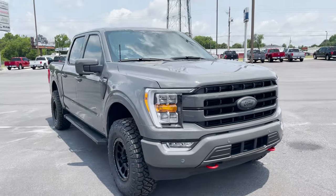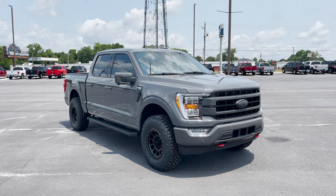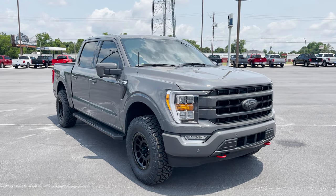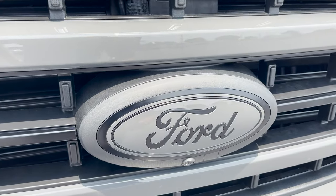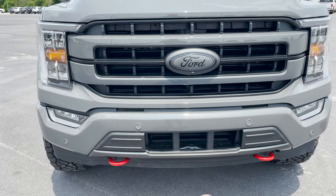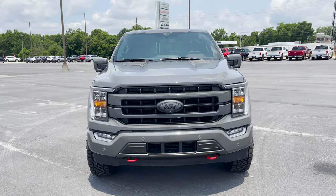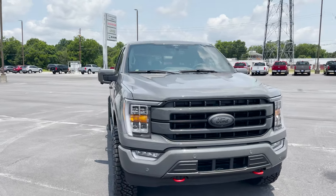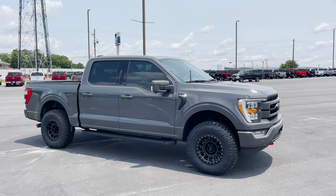That really is the biggest thing that makes it different. We've done this grill combo before, but doing the tow hooks red, and of course his wheel and tire choice, it just screams off-roadness, screams ruggedness. That's what I like about how we were able to twist this one to Troy's liking. Up front we did the blue lead foot and then the chrome satin matte black finish as well. To get to the tow hooks, you do have to take the front bumper apart — bump pads up front to access that. It's about a two-and-a-half hour process to take apart and put back together, and then the paint is just a whole other endeavor. So keep in mind, when you do paint work with us, it's a process, and to do it right it takes a process right here at Akins.